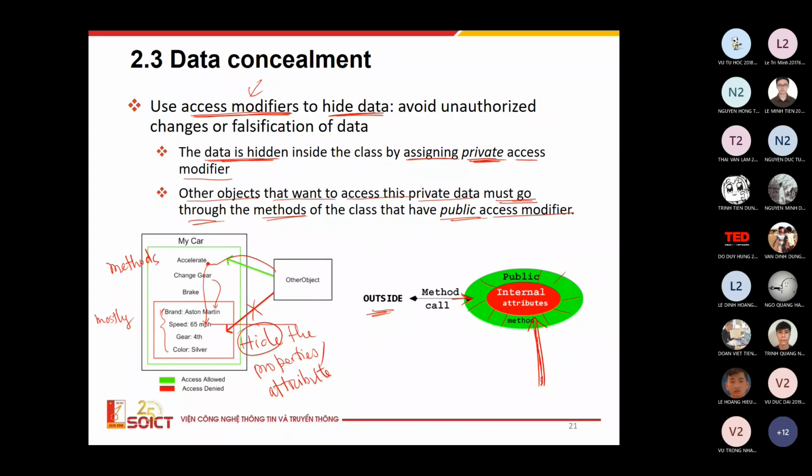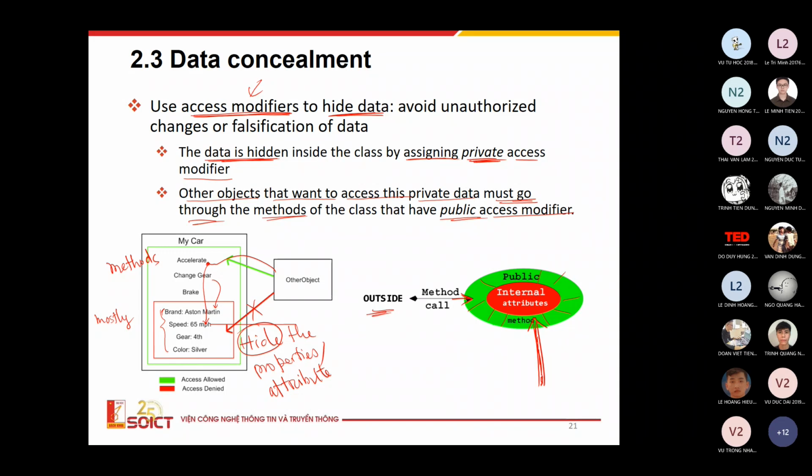Bởi vì nhiều khi nếu bên ngoài có thể truy cập vào cái lõi dữ liệu này thì họ có thể thay đổi hoặc thực hiện những phép gán hoặc những thao tác không được phép trên dữ liệu, ảnh hưởng đến đối tượng, ảnh hưởng đến dữ liệu.